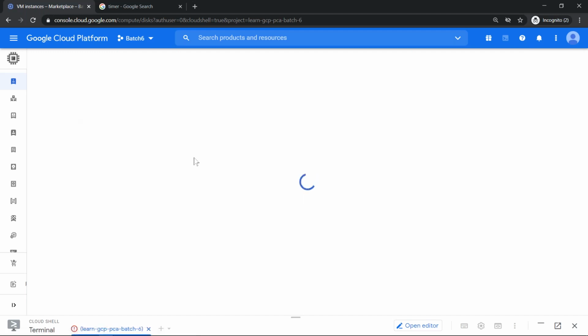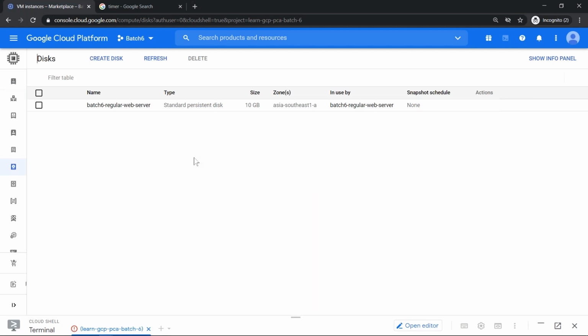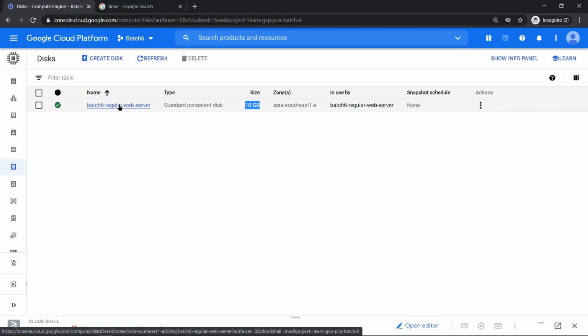It was 10 GB, the default one, so it shows that. And the name of the disk is always going to be the same as the name of your virtual machine. Standard persistent disk, the cheapest one you can get, $0.44 per month. And it shows currently it is used by this virtual machine. 10 GB is the size.